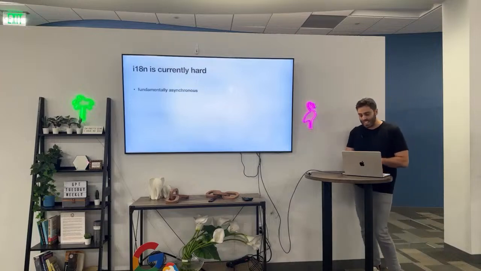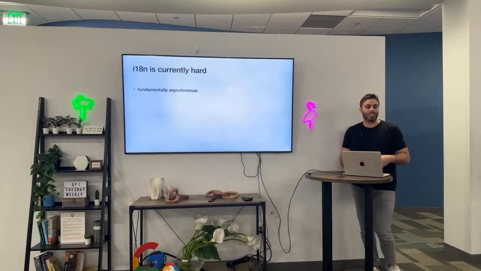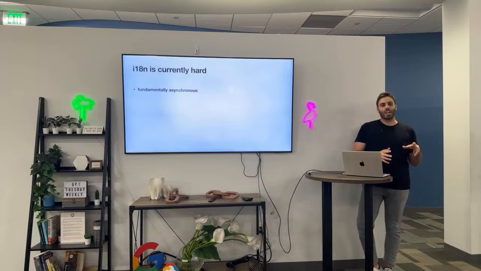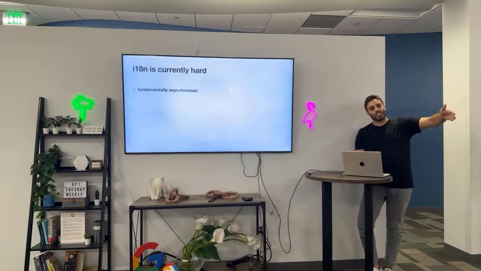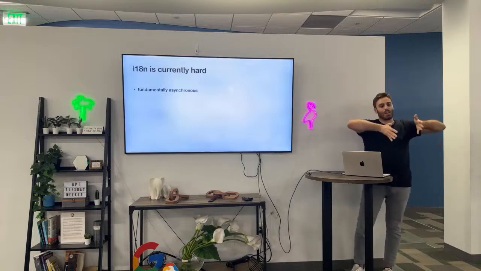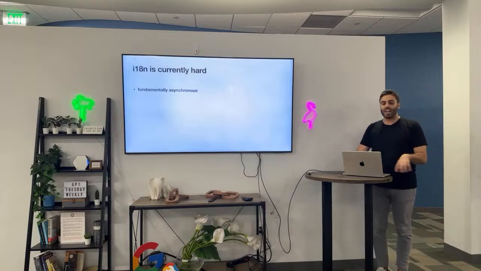The big one is that it's a very asynchronous process, meaning humans are in the loop. You need to work with human translators, and they work on their own time and their own schedule with their own workflows. And that is very much not the way software is built. Software is built synchronously with CI processes that just get executed and either succeed or fail, like deployment pipelines that are just going. And if you have these huge stop gates that involve human translation and back and forth, it creates a lot of complexity.